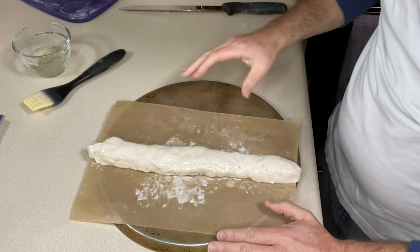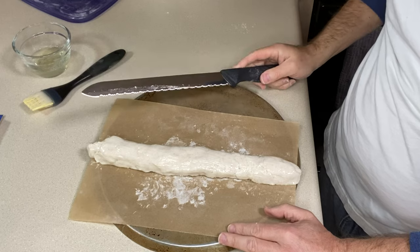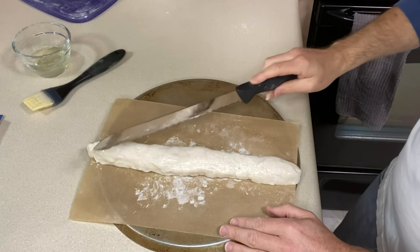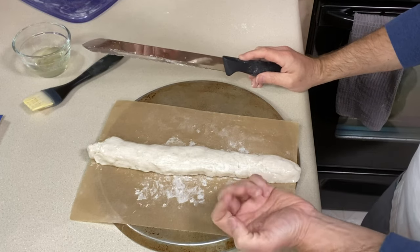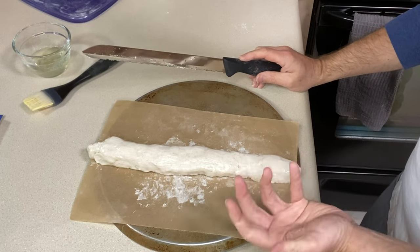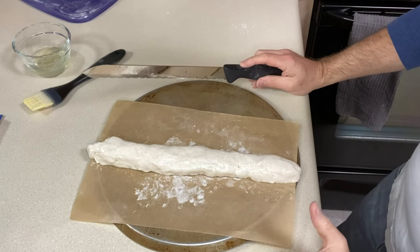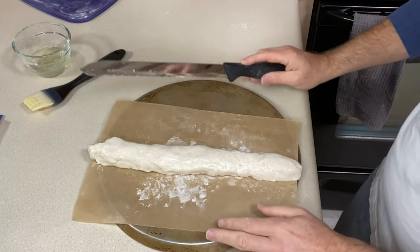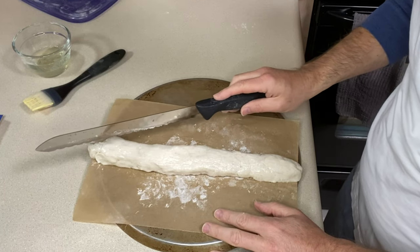All right, this has all been brushed. So now I wanna take a wet serrated knife and I'm gonna cut three slits in the bread, and that's gonna let steam out of those slits that I make in here instead of randomly. We wanna control where it happens. So I'm just gonna do three slices, about a half inch deep.